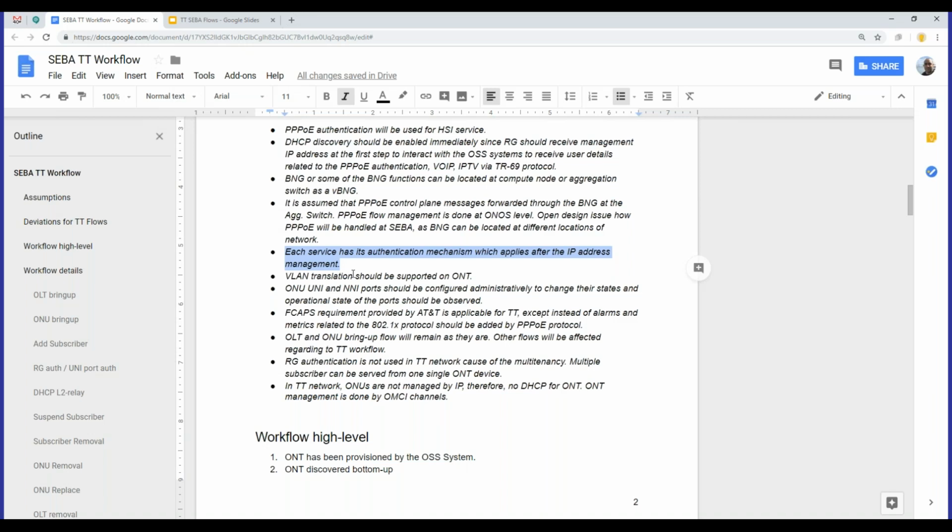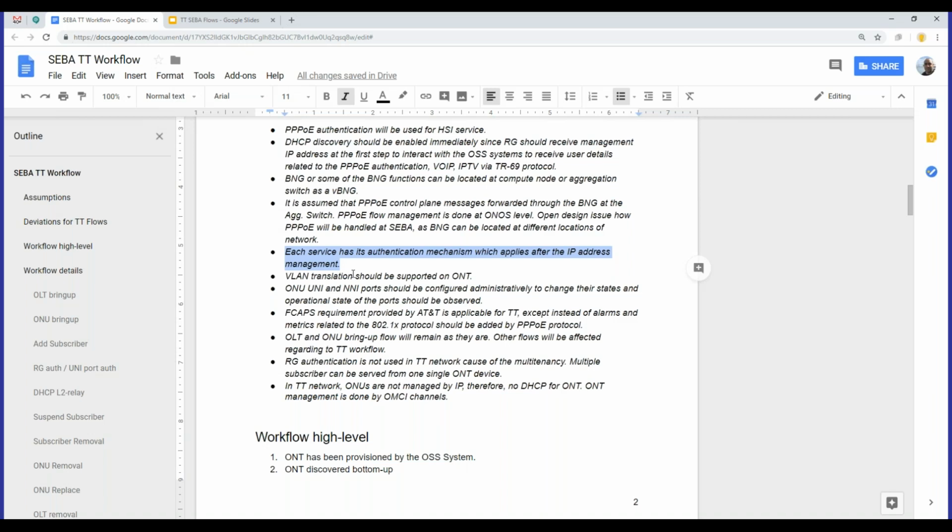They have separate IP addresses. So the RG actually has multiple IP addresses assigned to it, one for each service? Yes. Okay, at the RG.